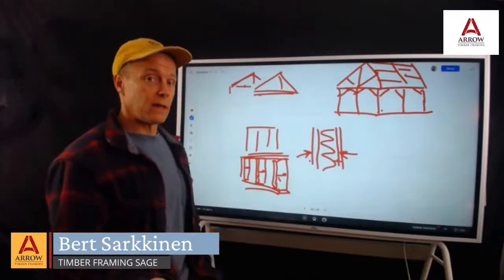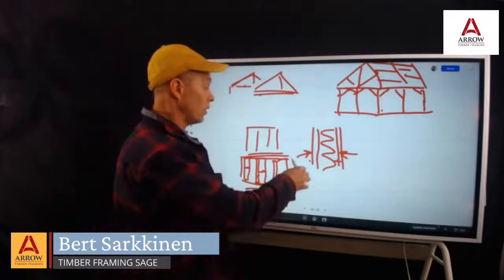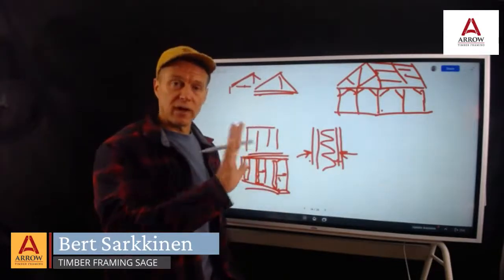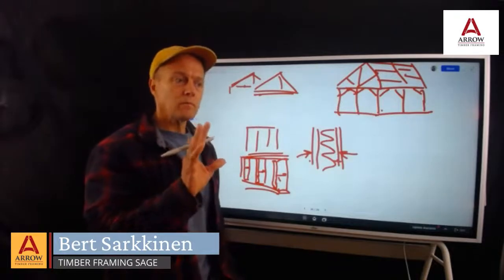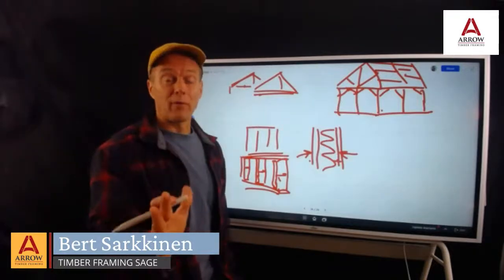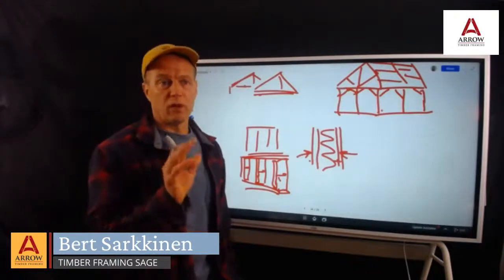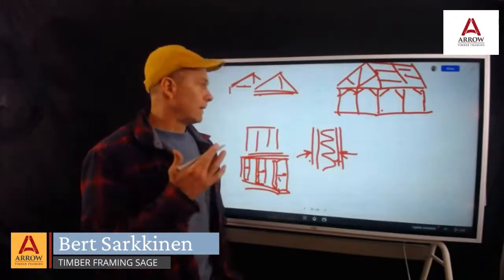One way to address that is to put a layer of insulation board on the very outside before the siding starts going on. And that will stop the thermal bridging. Even though it's only a half inch, it really does a lot to stop that thermal bridging.